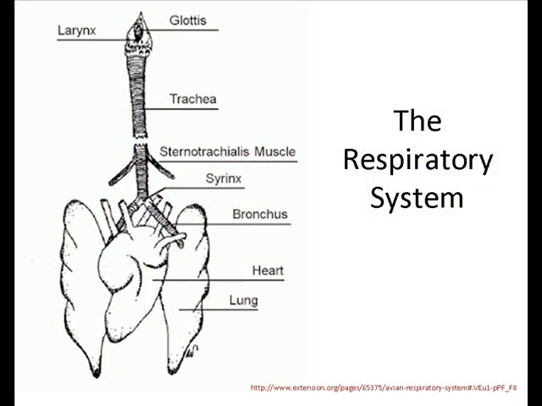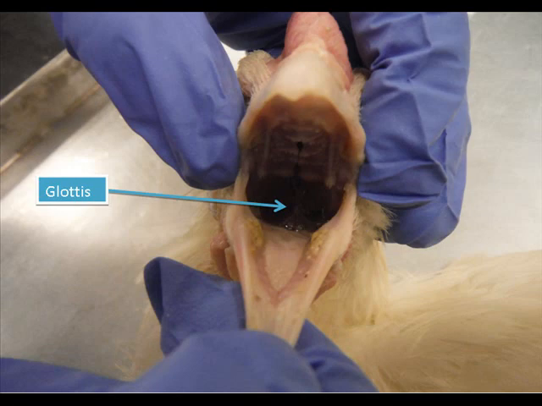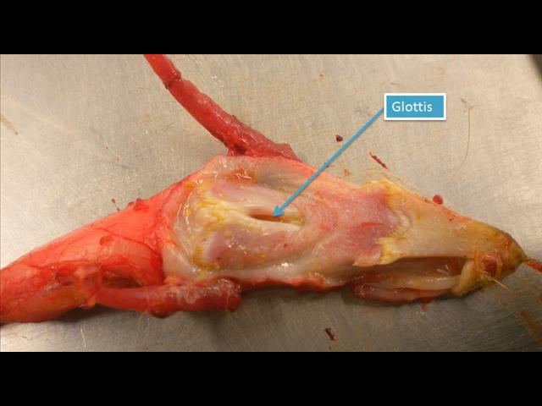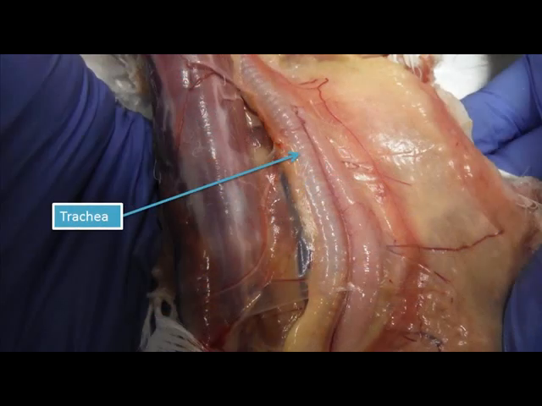A chicken's respiratory system starts working as soon as the chicken takes a breath of air. The air will go through the glottis, which is the opening of the trachea. The epiglottis is the flap of skin that covers the glottis. It closes when the bird swallows food, so that the food will pass through the esophagus. But when the bird breathes in air, the epiglottis opens, and the air can pass through the glottis and down the trachea. The trachea runs ventral to the esophagus, but don't worry. You can distinguish the trachea from the esophagus by looking for the visible rings of hyaline cartilage that run along the trachea.